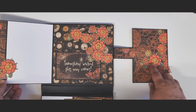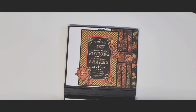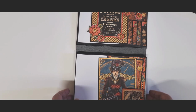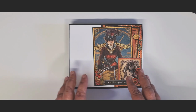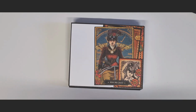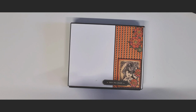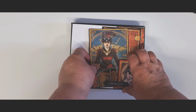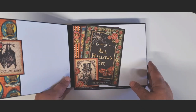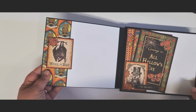So I've decorated the back of my belly band closure as well. Well, it's not a belly band, is it? You know what I mean. Then just turn this over. You see, this is the nice thing. It all folds up so beautifully. On this page and the rest of these ones that fold out, I've just put some white card as maybe a photo mat. And then on the front page here, I've just put a little tuck spot and a couple of the cutter parts, which are just so cute. So they go in there like that. Then on the back of that, I've just put a little tuck spot here. But to be honest with you, that can just be a decoration for a big photo.